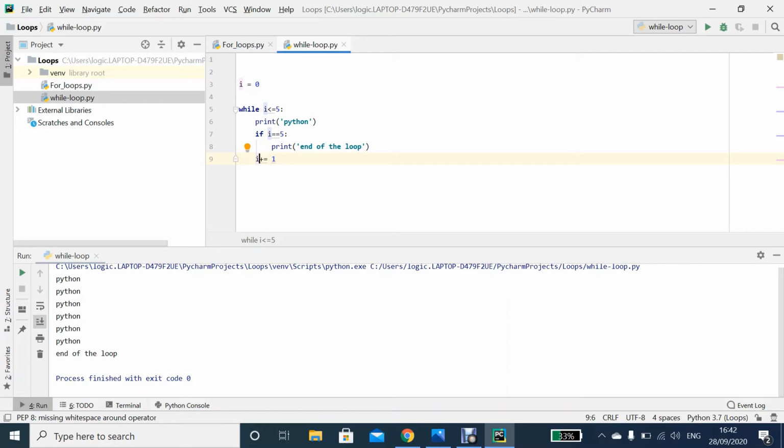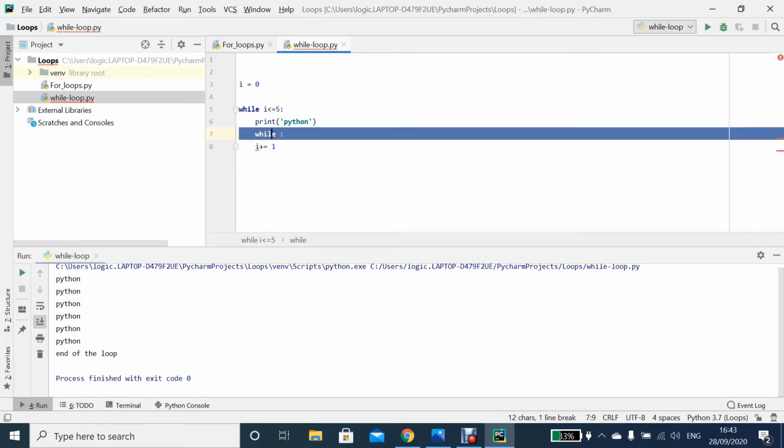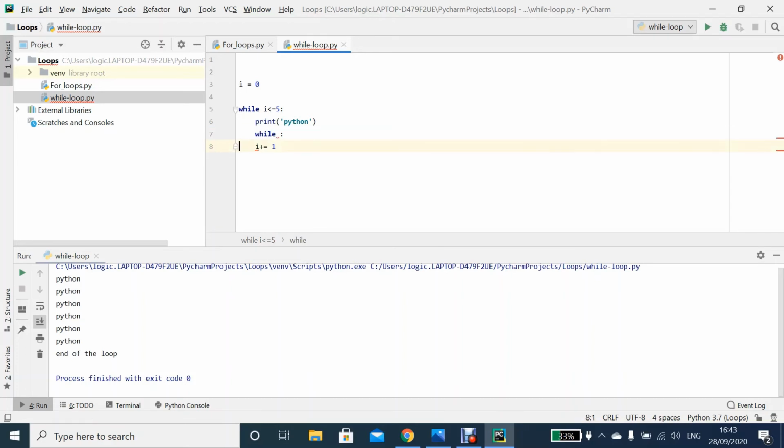So let me show you how to write that. Let's just say we take all this off, okay? Let me just keep the incrementing of the value in there. But here, inside the while loop, I'm going to write another while loop, just like this. So this is what's called another nested while loop. The while loop that I've written inside another while loop is called a nested while loop, okay? And in this, we can place whatever condition you want.